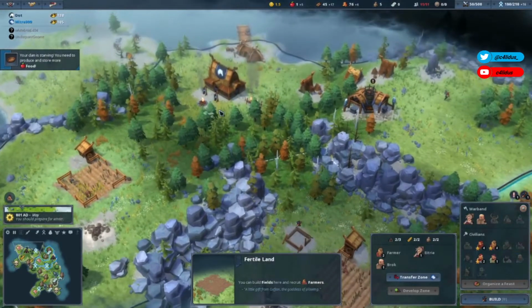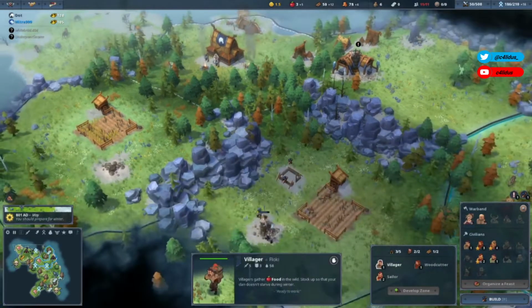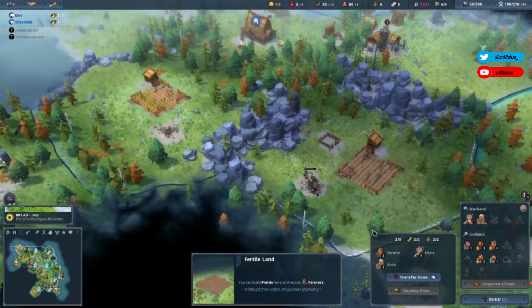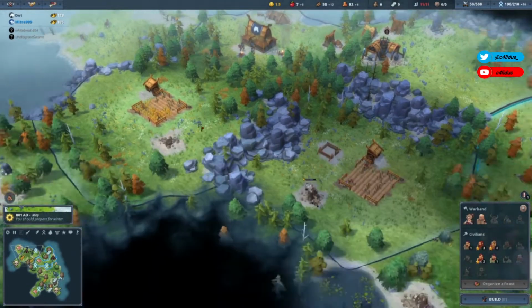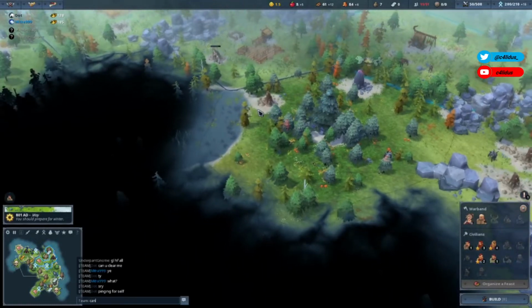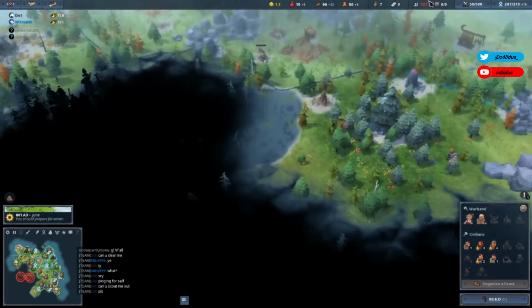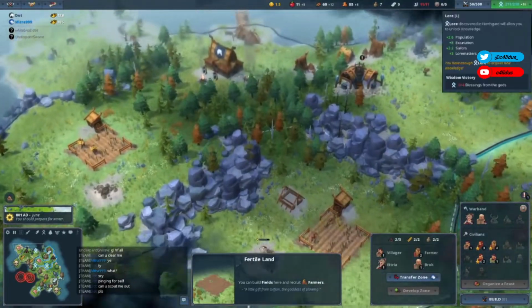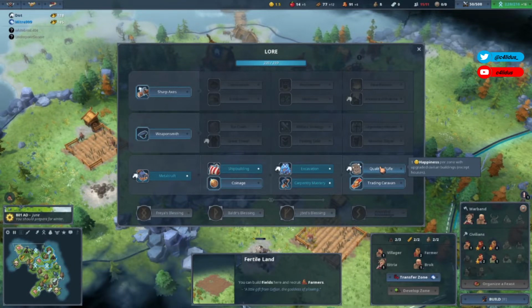Oh shit. Take a woodcutter to build it. Yes. And then next thing is silo, yeah? Yeah. And then quality of life. Probably next thing is to upgrade the town hall.